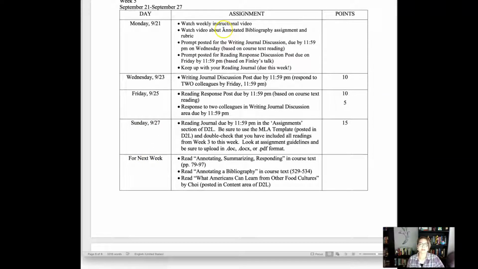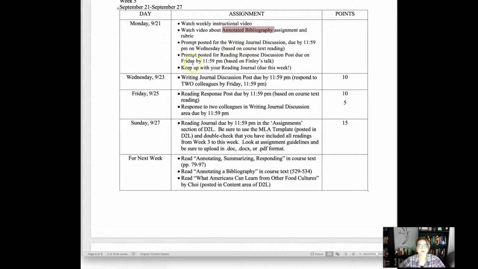So I updated here that instead of the paper portfolio assignment video, I'm actually going to start us off with the annotated bibliography assignment. So that's a shift. I'm not going to upload any information about the paper portfolio until next week because, upon further review, I think a better place to start is with what we need to do in terms of research and not just dive head first into the overall paper portfolio assignment. So this is a shift. Again, annotated bibliography this week instead of the paper portfolio rubric and video.